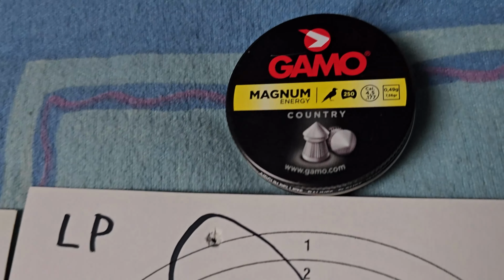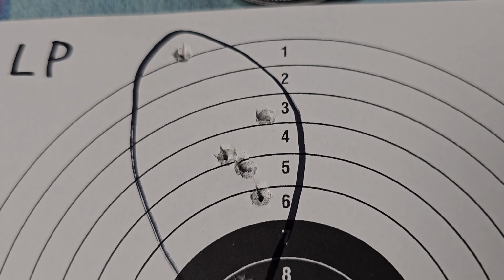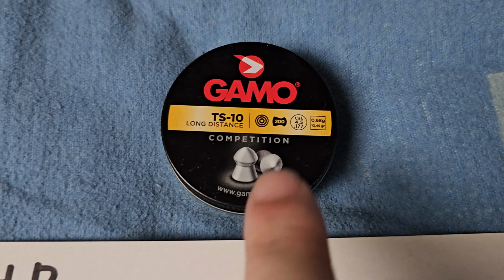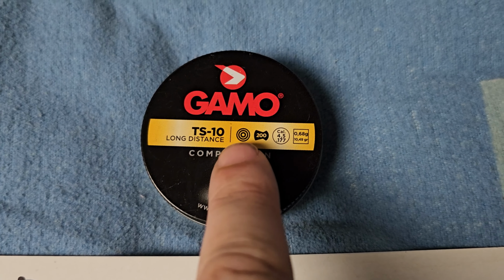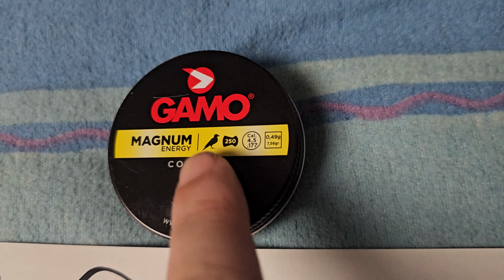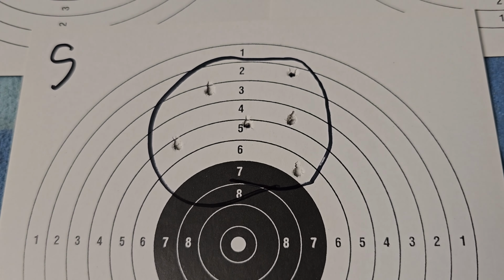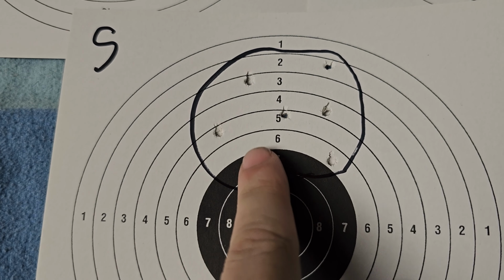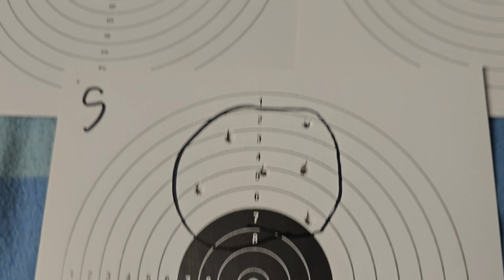And for the light pellet with a point, these were way more accurate. Which is weird, because normally these pellets should be more accurate, since they are being used to practice on a target. And these are for hunting. And here is the result for the steel BB. Now, the Don Wesson should be more accurate, but it is getting very old, so yeah.